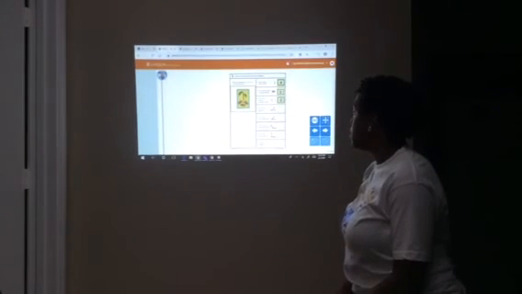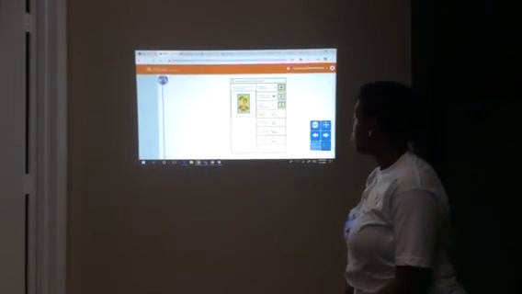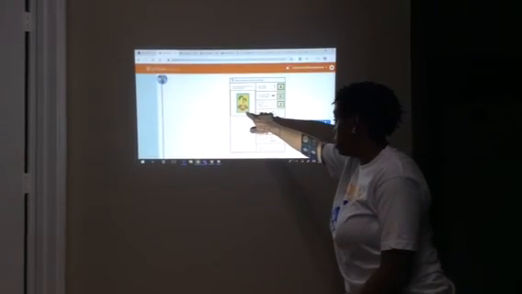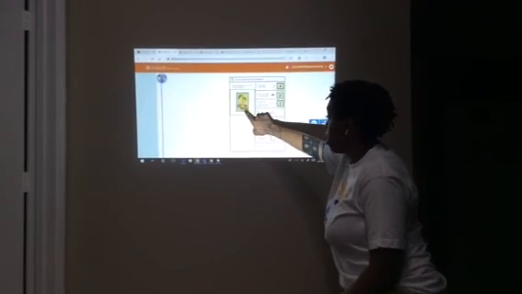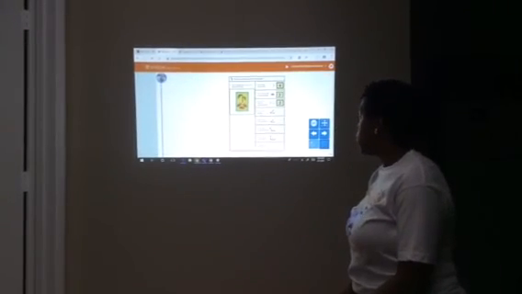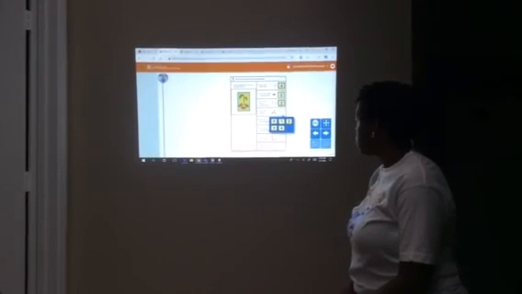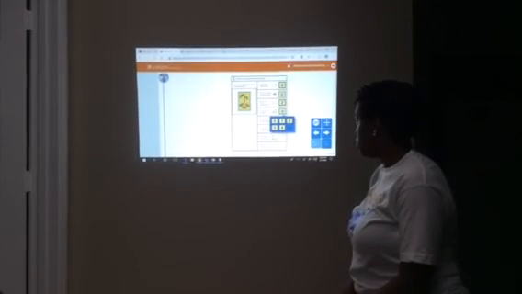Now it says, how many angles? Let's count the angles. The angles are usually in the corner when lines meet. So it's 1, 2, 3, 4. That's 4 angles. Start thinking of what type of angles these are in this shape.